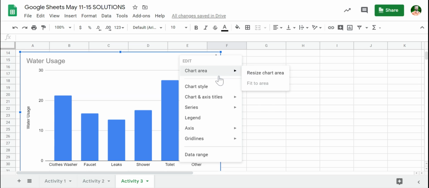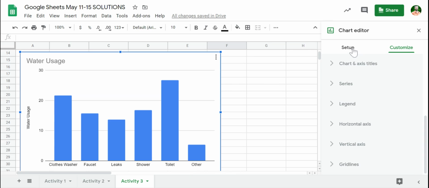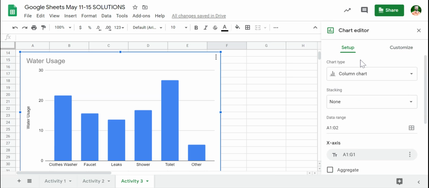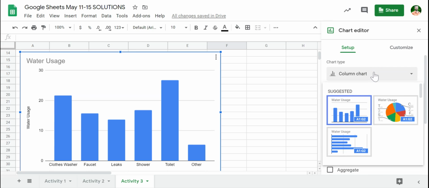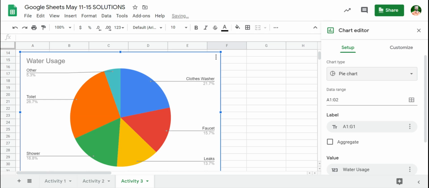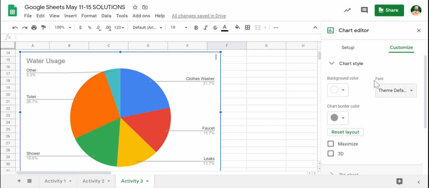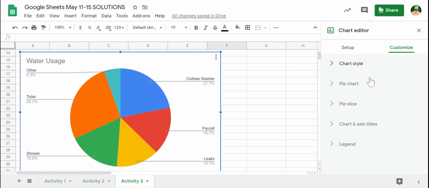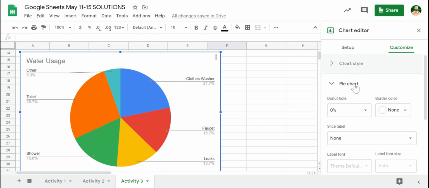So I'm going to go to my chart style here. And again, go to setup, scroll all the way up, change it from a column chart to either we call this a circle graph or a pie chart, pie graph. I tend to use the term pie chart. Google Sheets tends to use the term pie chart, but it can also be called a circle graph. And so we see here that this has done a pretty good job for us in the basic setup. I like the way that it's organized, so we can definitely do something with that.